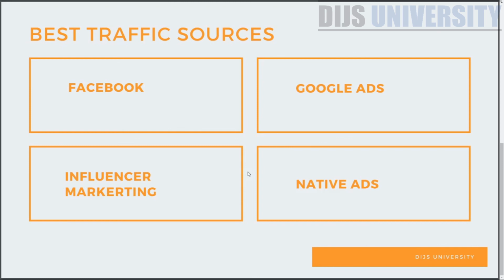So there's an advantage, there would be a disadvantage as well, right? The disadvantage is that using native ads might be a little bit outdated these days, because a lot of people are going into Facebook ads, Google ads. So you going ahead and using native ads, it's a little bit outdated. But does it work? Yes, it works. Are people making money? Yes, people are still making a crazy amount of money with native ads. So you can still make money with native ads, but it's still considered to be a little bit outdated.